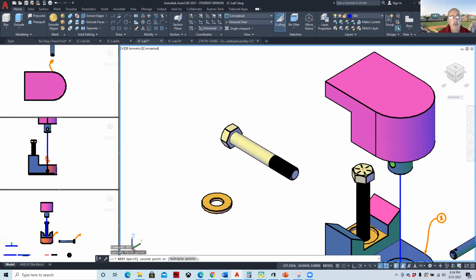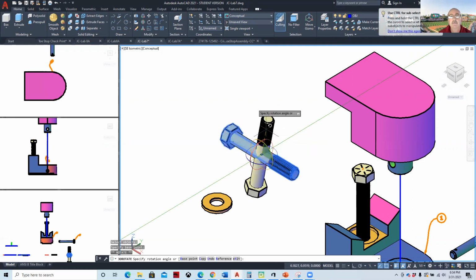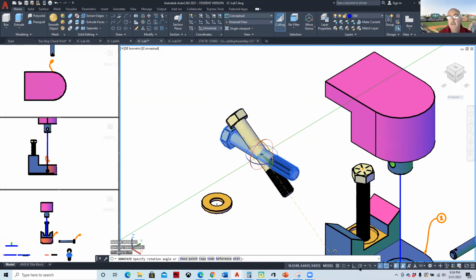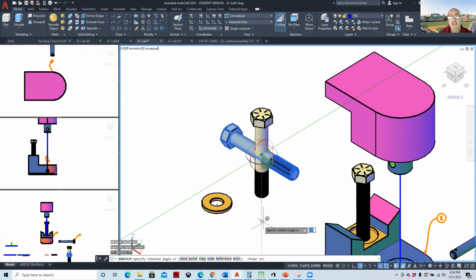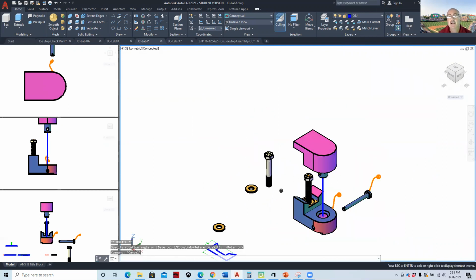And then you can 3D rotate that into position. It's a good idea to have polar on when you do that. That way you'll get these track lines when it's perpendicular or at a 90-degree angle. And I'll hit escape. All right, so that's how to import this.